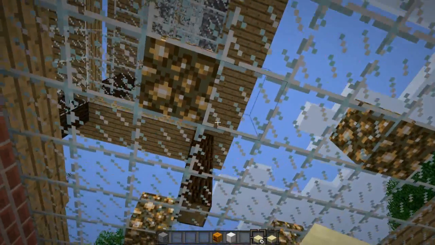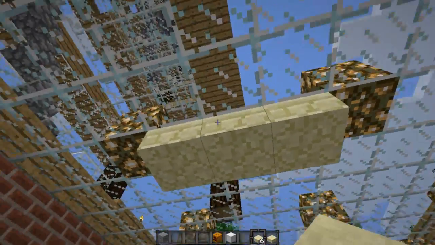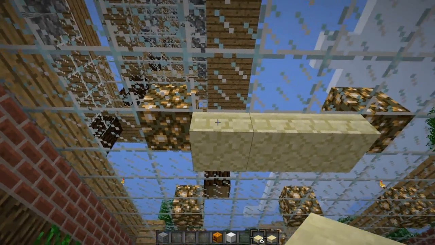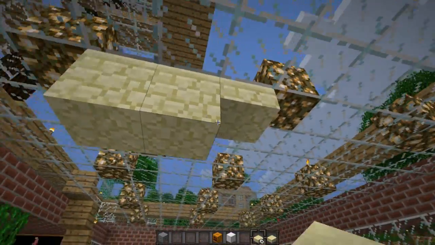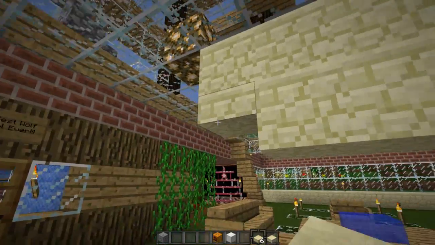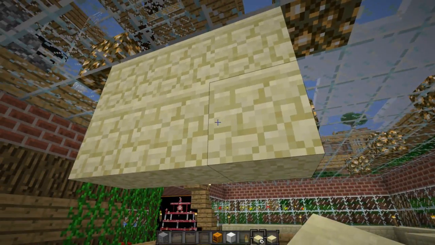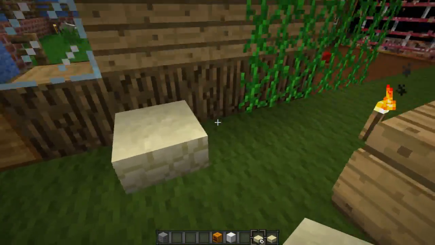Slabs can now be placed upside down. It's kind of weird, though. Even though it's placed upside down, it still shows the top half of the texture for the block. You can still place them like this and it'll show up as a normal block, but maybe you could use this if you needed to build from the top down, or if you wanted to build a half slab floating staircase, because that was one of the main examples that Jeb pushed.